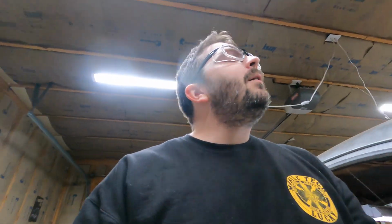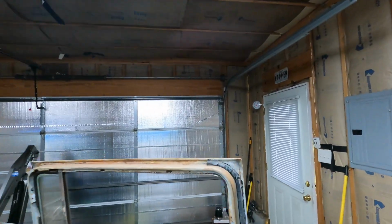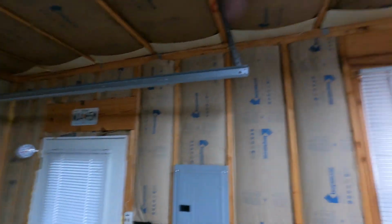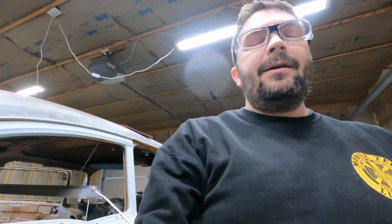And one little shop update before I get going here. I've insulated the shop and everything, and right now it's showing just about 60 degrees in here, and it's been that way for the last week. So we had a nice warm week, and I had that cold, so I couldn't get out here and get anything done. I was really frustrated. But then when I start to get feeling better, the temperatures drop back down again.